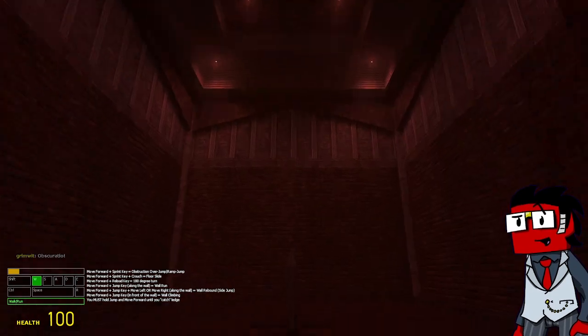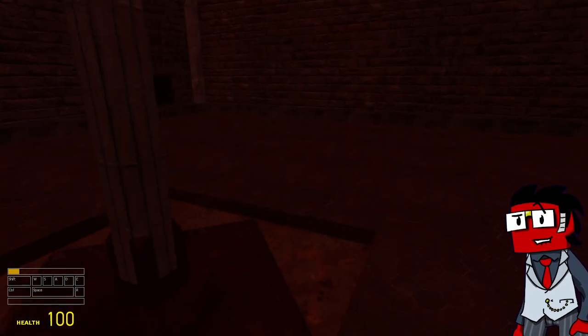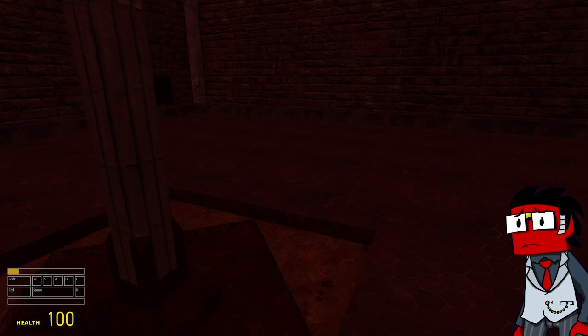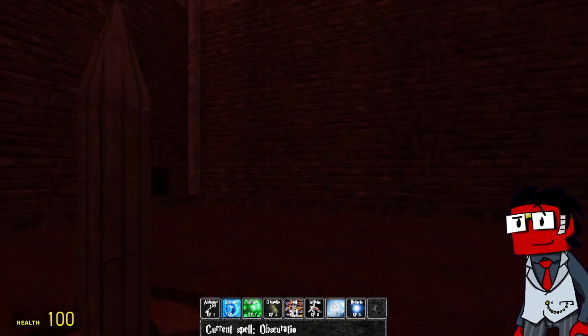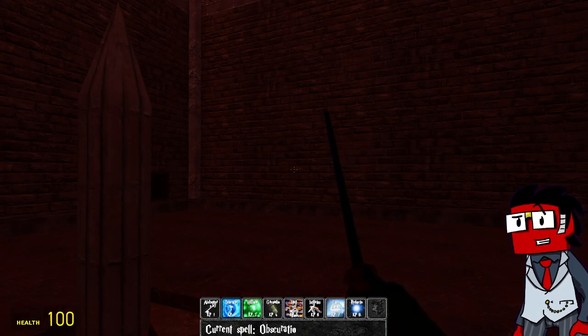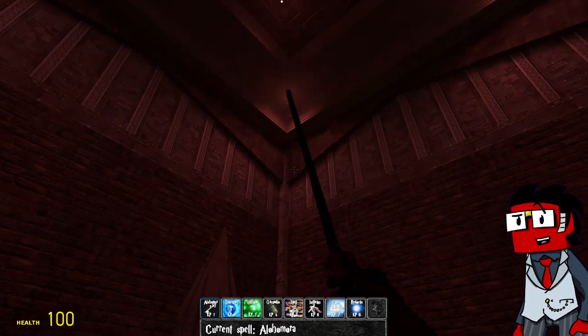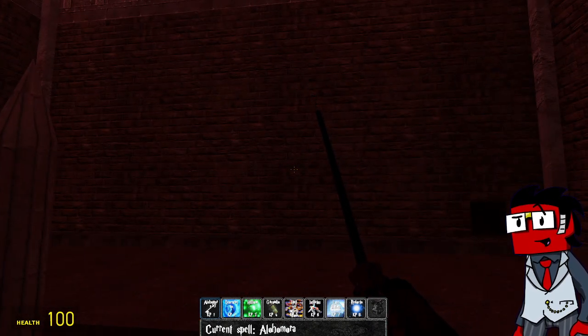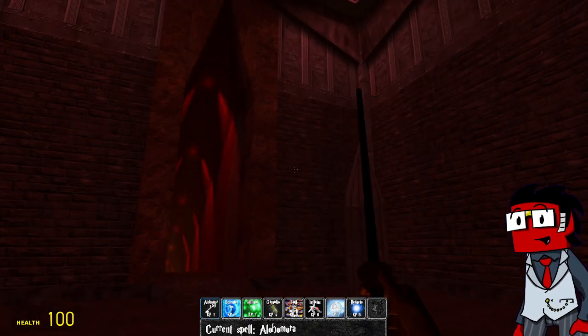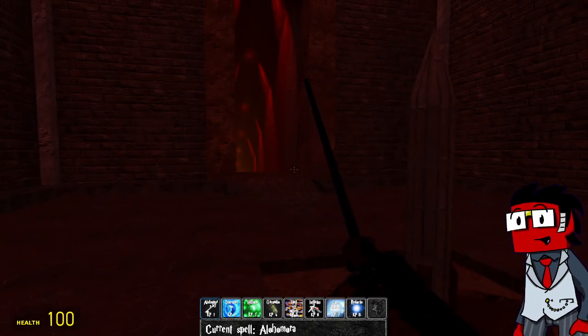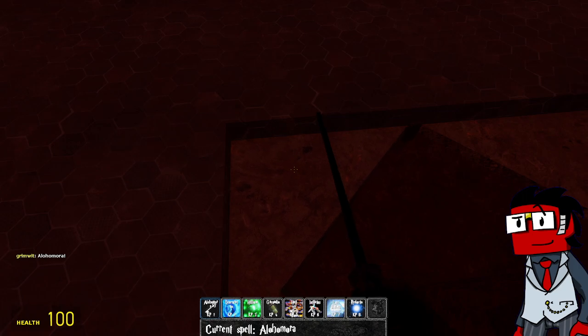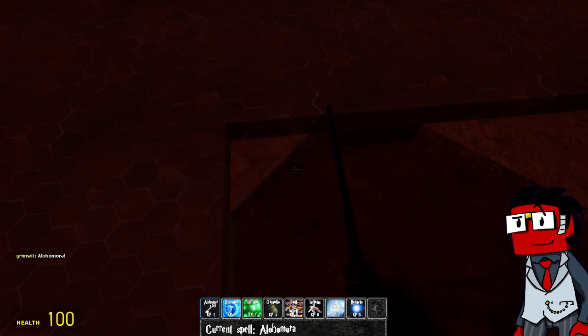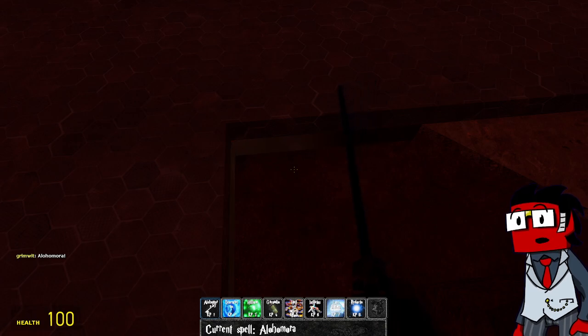This leads to what I call the spike room. And now here's the thing with the spike room. I cheated, but only a little bit, and I don't understand what it means. So I have a wand, and one of the things that this wand can do, the very reason that I got it, is it has an unlock ability, Alohomora. And it just so happens that whether you hit the right trigger or not, it doesn't matter. This wand will unlock whatever it is. And here's the mysterious part. I unlocked the floor. I don't know what it means.